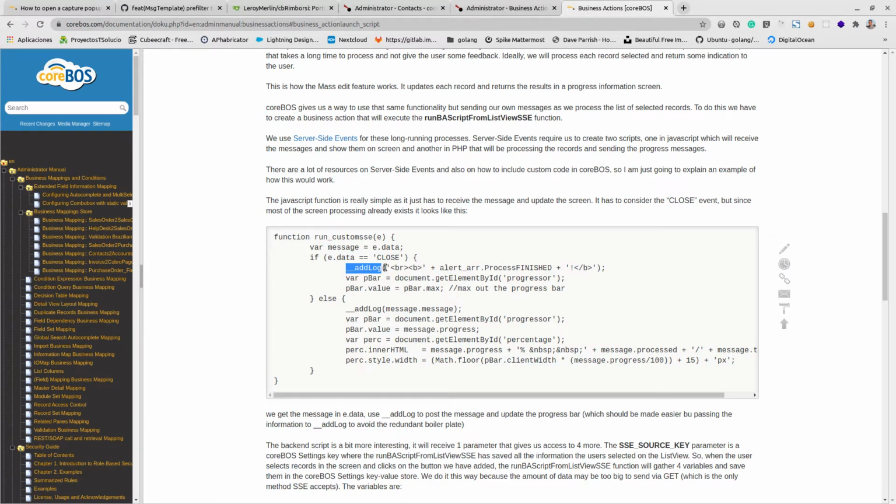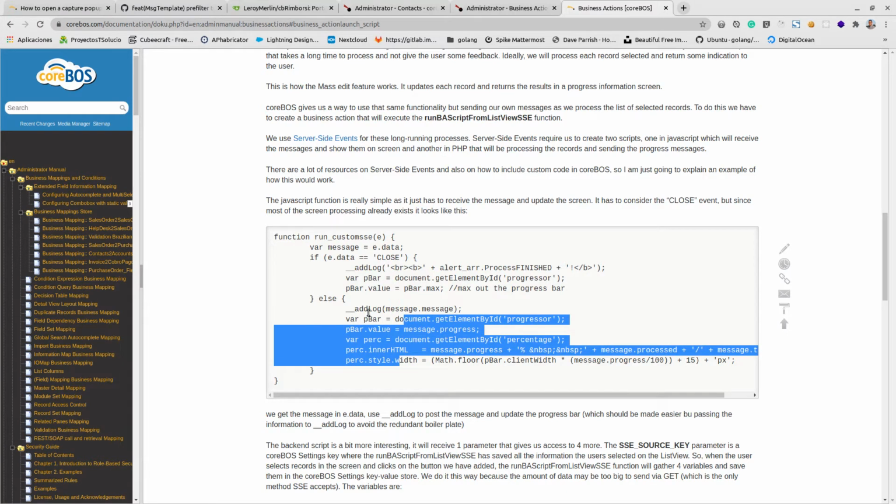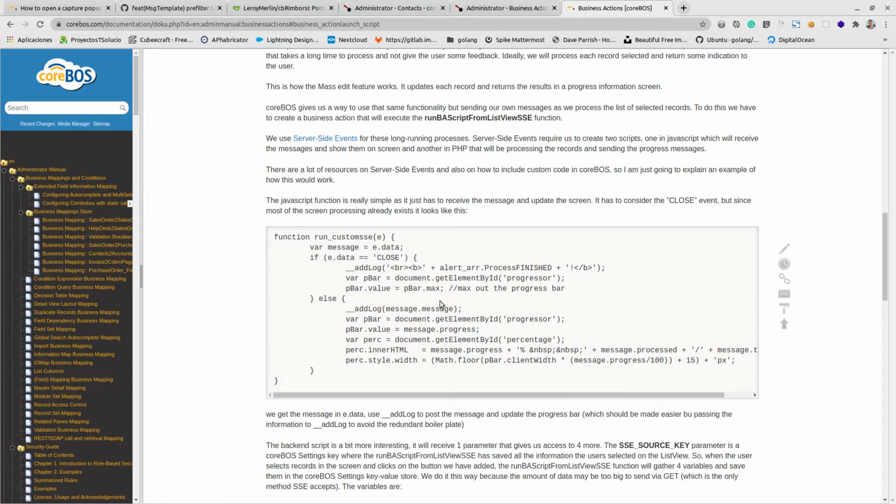Here you can see that we use addLog, which is an internal function that does most of the work for us. It outputs the message, opens the screen, does everything it needs to do, and then we update the progress bar, which I think should also be just inside addLog. We just send it in the properties, the percentage, and it should do it. But anyway, this is the boilerplate, and this one is basically always going to be the same no matter what kind of process you do, because it's basically just sending out, unless you need to do something when a message arrives, which could also be a functionality.